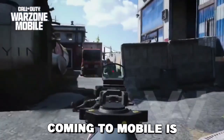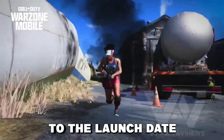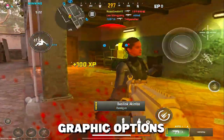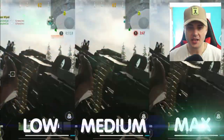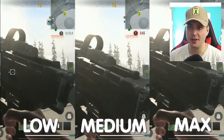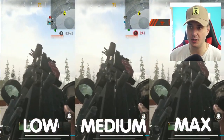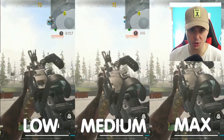The next biggest game coming to mobile is Warzone Mobile and it looks like we are getting closer and closer to the launch date. In the most recent update, Warzone Mobile released graphic options which made the game look more crispy and clean on a lot of devices. This is a comparison video from Bobby Clay, so go sub to him if you haven't already — it shows the highest graphics compared to the lowest graphics in Warzone Mobile right now.